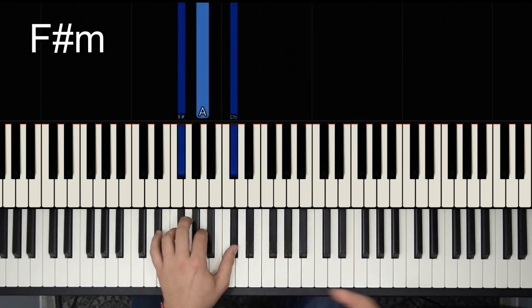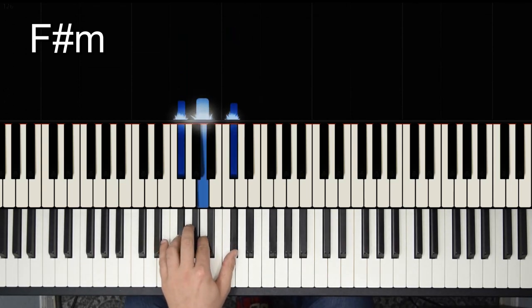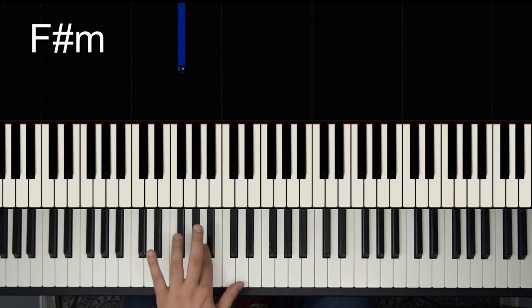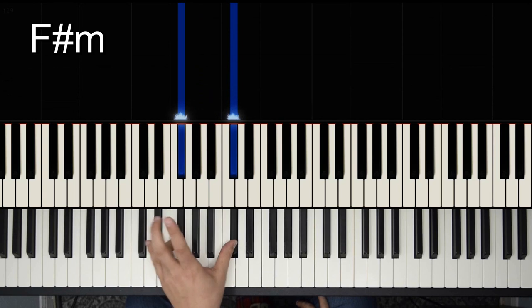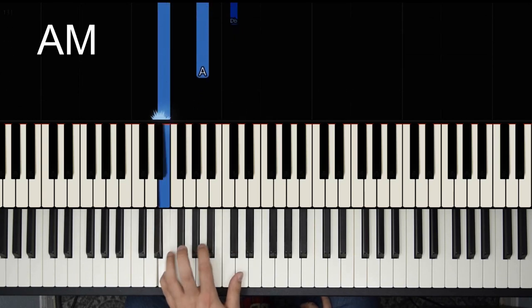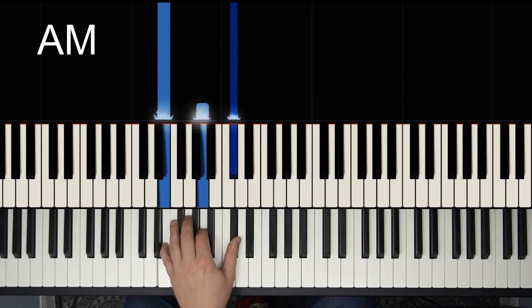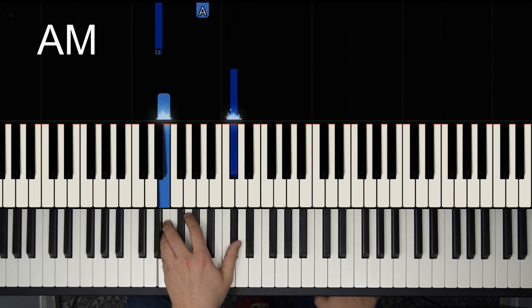For the next part, I think the easiest is to figure out the chords on the left hand and then add the right hand. So that means we're gonna have an F sharp minor, and notice that we have a half note on the first note, F sharp. So we're gonna hold these two notes, F sharp minor. Then we're gonna go to A major by moving just one note, which is to E. We have already A major. Then D only.